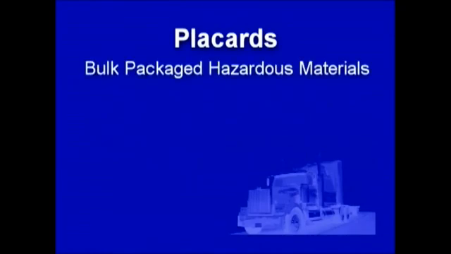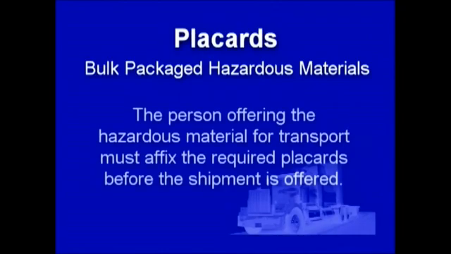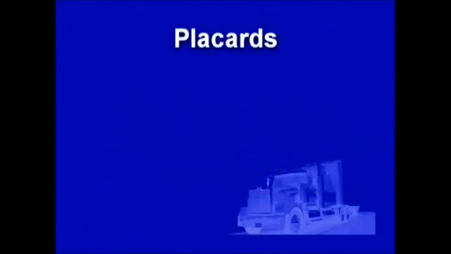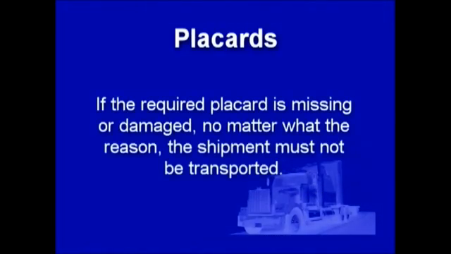A different approach is provided for placarding a hazardous material shipment offered in a bulk package. The person offering the hazardous material for transport must affix the required placards before the shipment is offered. Placarding is the joint responsibility of the shipper and the carrier. Those who offer, load, and/or transport hazardous materials must comply with the placarding regulations. If the required placard is missing or damaged, no matter what the reason, the shipment must not be transported.